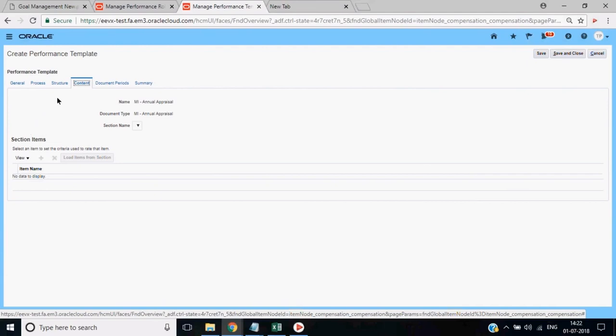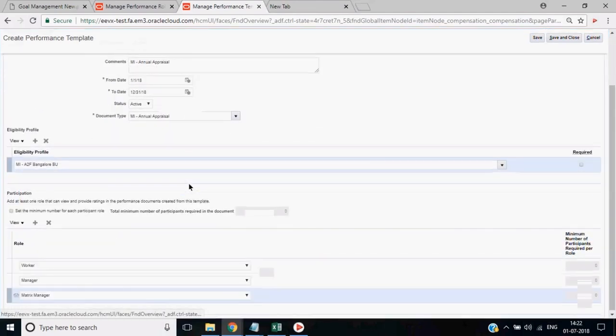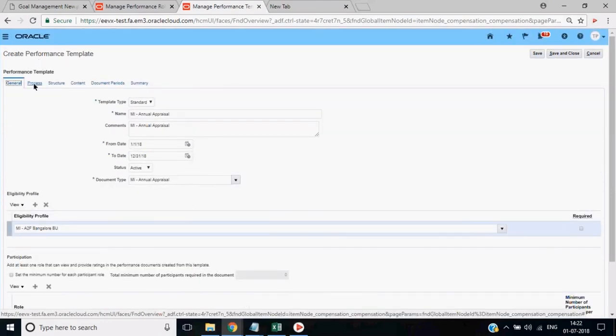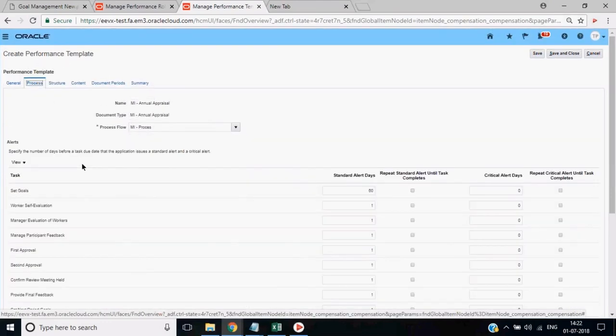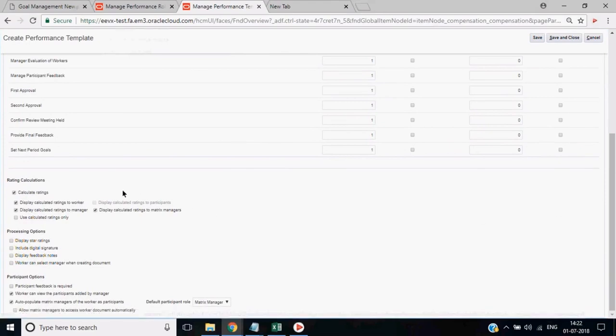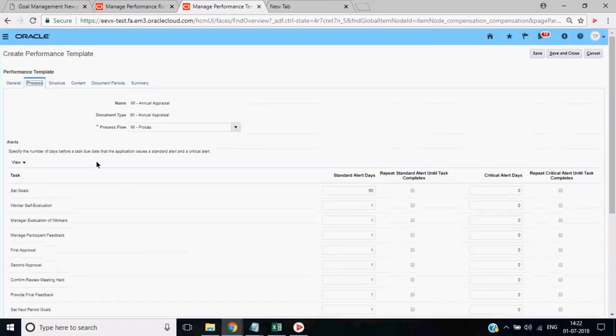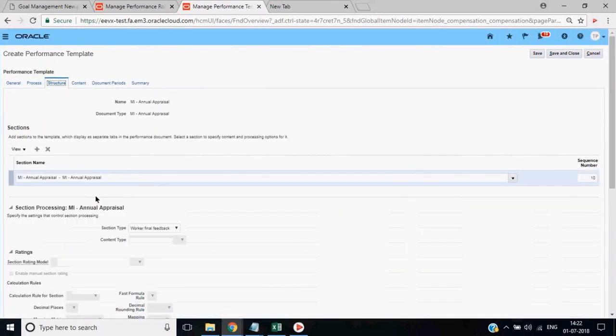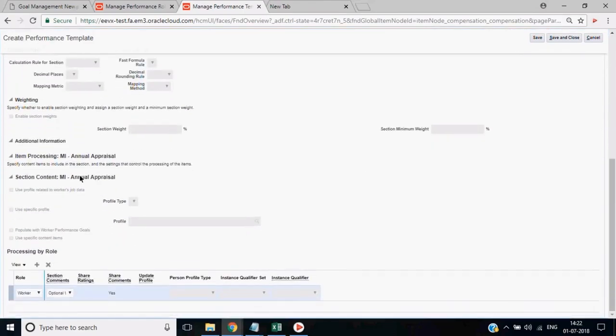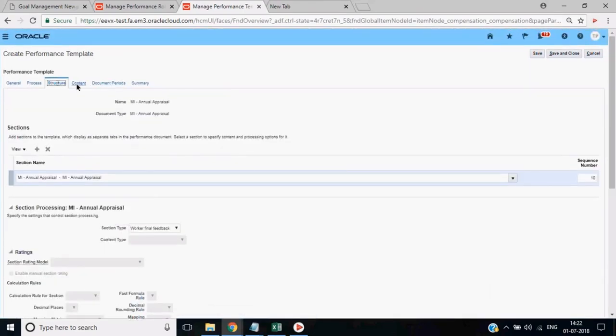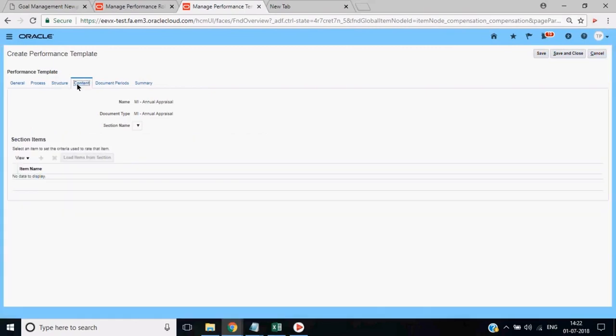Section items will come from the process levels, where you have included certain sections. Based on that all this will come up. In case you have said populate worker goals, these sections will not be seen because it is coming from goal management.